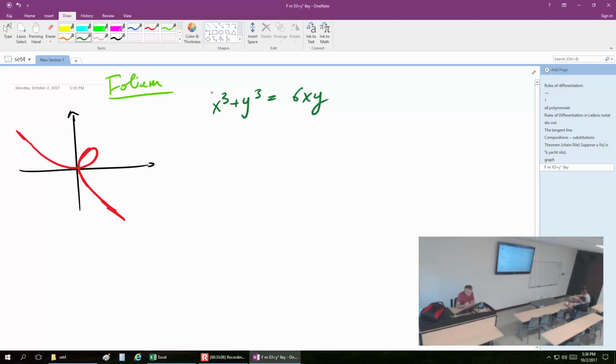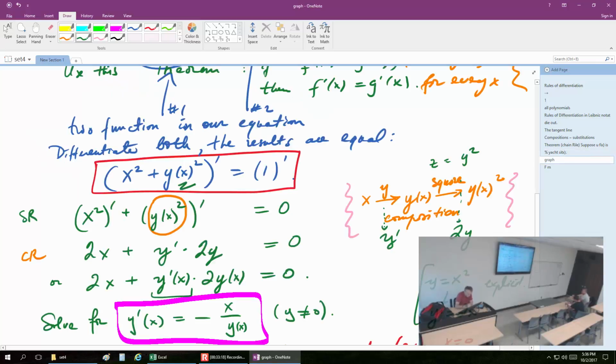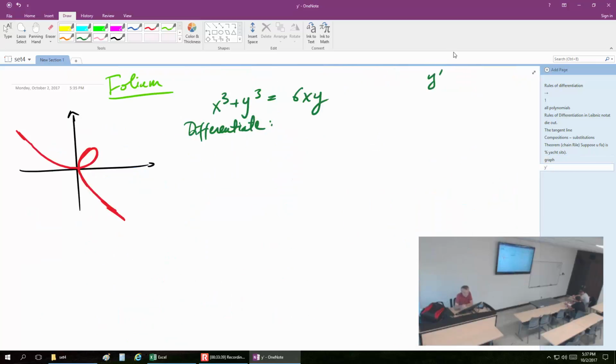So I just go straight to differentiation. The first time around it is probably better to do it the way I did it over here, and then you have to remember that y is a function of x. If early on you don't put the x in parentheses, you might forget that y is a variable of x, and when you differentiate with respect to x, y is to be differentiated. So for example, y squared prime, it is not 2y, and it's not 0 either.